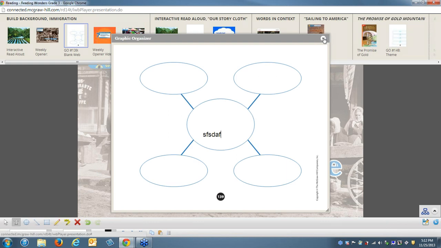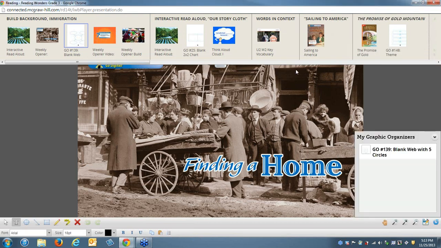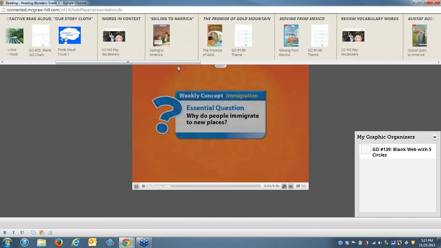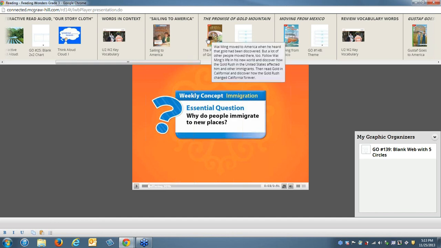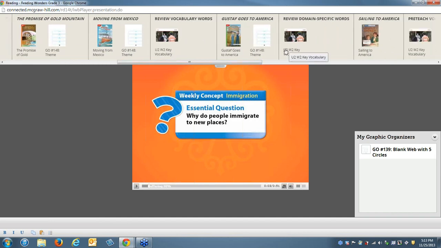If you click on it, it actually saves in the corner down here, and so you can always bring it back up and it saves the work. You can show your weekly opener video from here, and you can go into any of the reading materials. Your reading writing workshop book is in here, the story of the week, your leveled readers, your literature anthology, your vocabulary, and so forth.